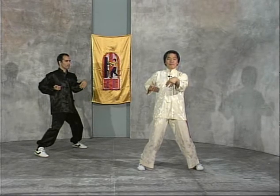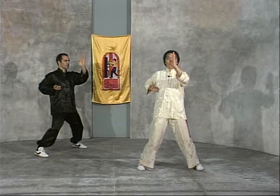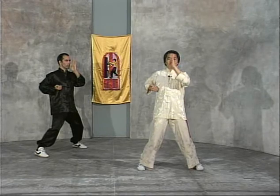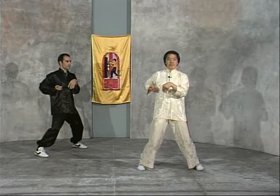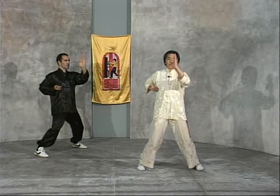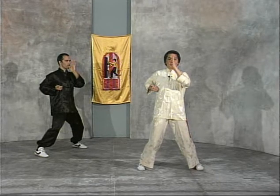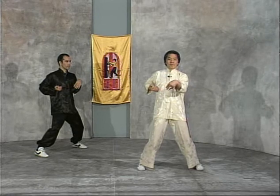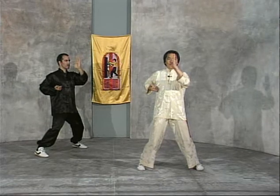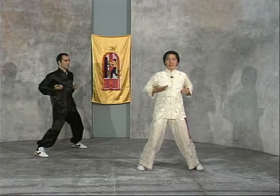While doing the Sealum Tao form, it is very important to maintain concentration throughout the form's entirety, not allowing the mind to stray or wander. The eyes should look straight ahead. The tip of the tongue should touch the upper palate of the mouth, breathing in and out through the nose, breathing normally. When using the palm in Wing Chun, it is important to keep the fingers packed together and the thumb tucked against the side of the palm for the protection of the fingers and the concentration of the energy.